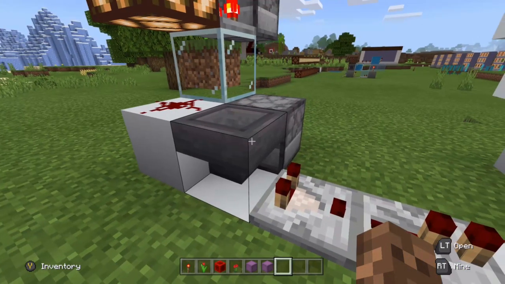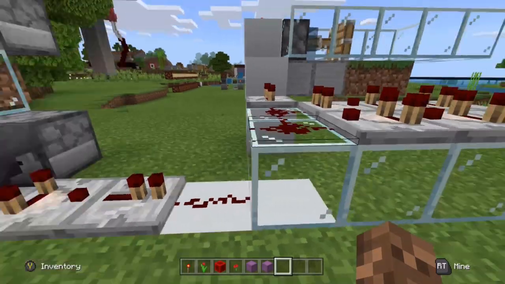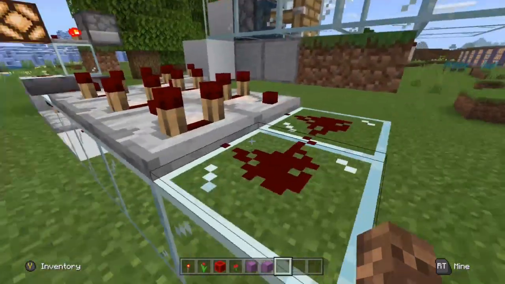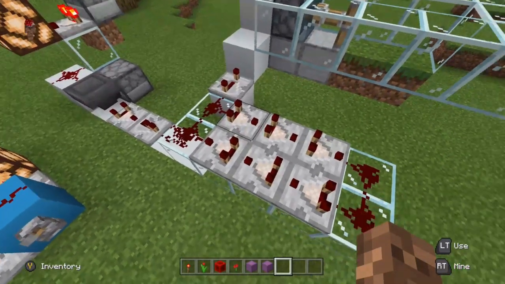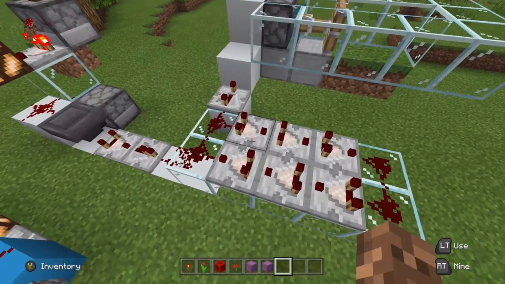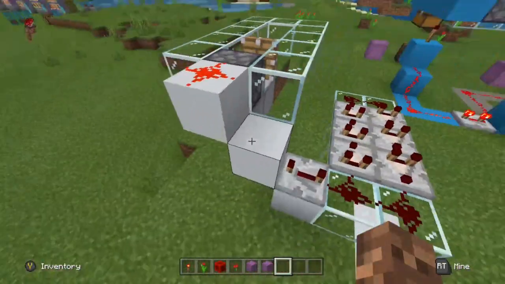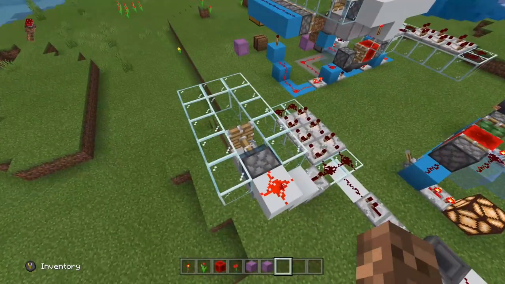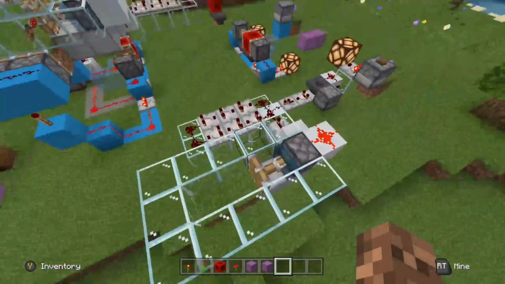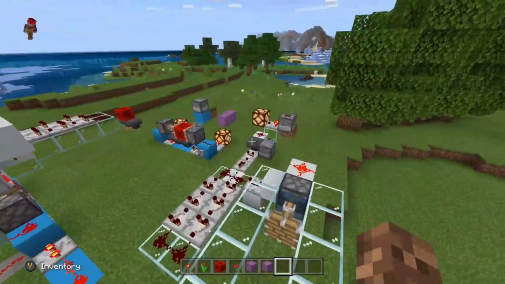So that item will shortly be in this hopper, gets picked up by this comparator, and that sends a signal over here to this signal decay clock. Basically, the redstone signal is going to slowly decay as it moves through these comparators, which will turn off this torch for the desired amount of time to retract the piston and release the water for just the right amount of time to allow it to collect all those items.